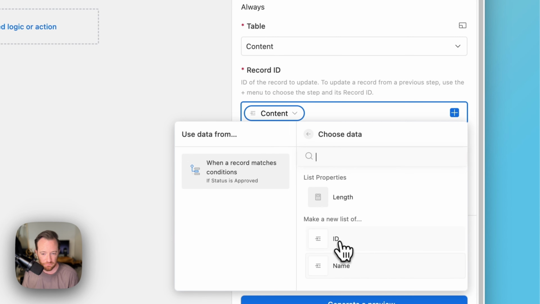Okay? So that allows us to automatically change this status. Okay. So that is a really, really good start on the basics for how to manage content approvals, content sort of revisions in Airtable on the base layer. Now, keep in mind that you certainly can take this and build upon it, by putting interfaces on top that are going to be more user-friendly and require sort of less going back and forth between the tables.